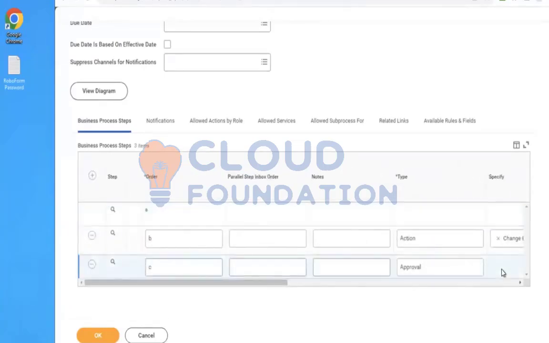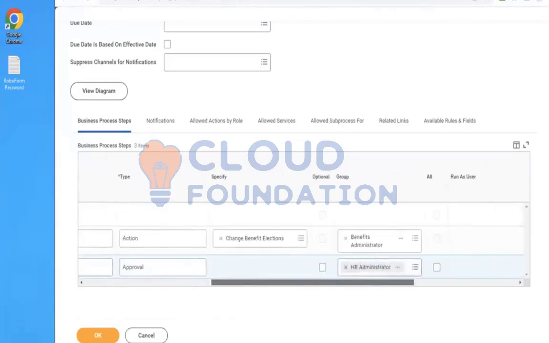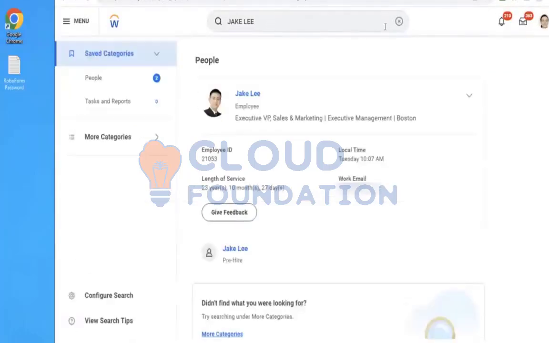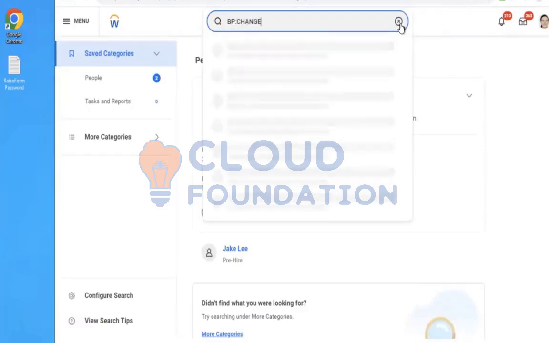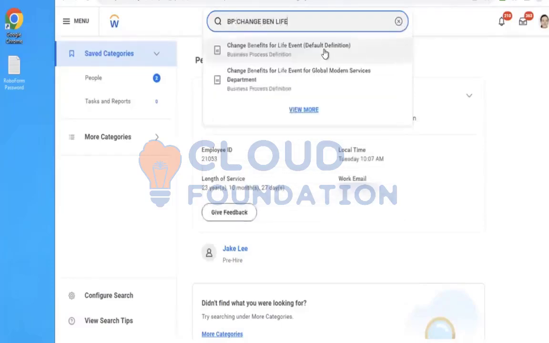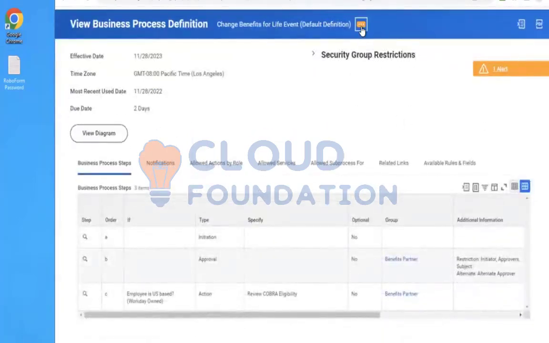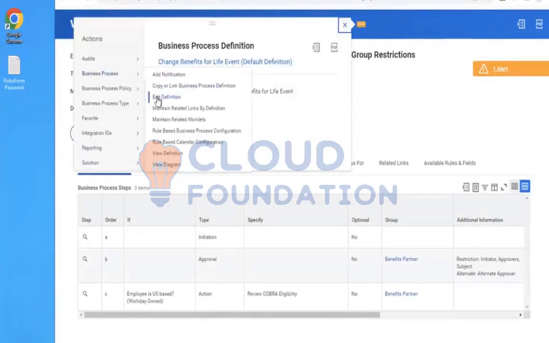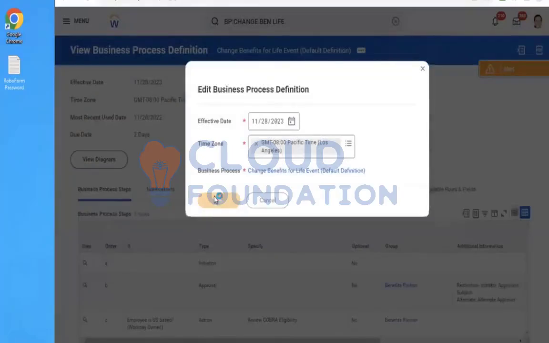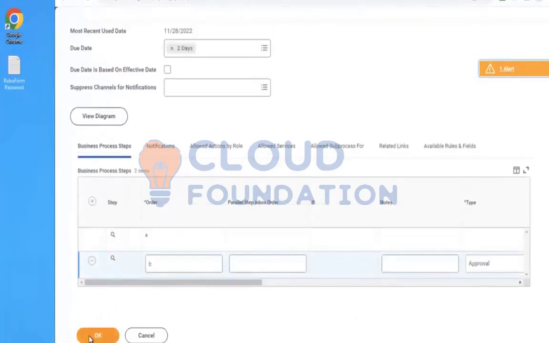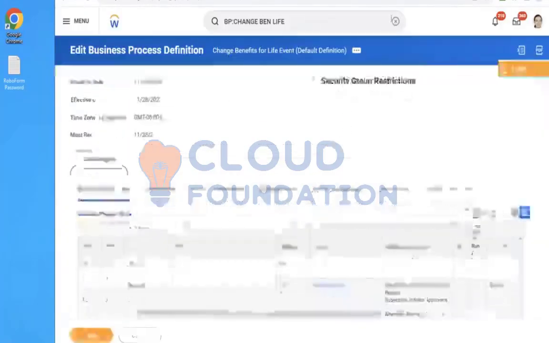How come Cobra is triggering? So I'm just removing the Cobra step, sir.